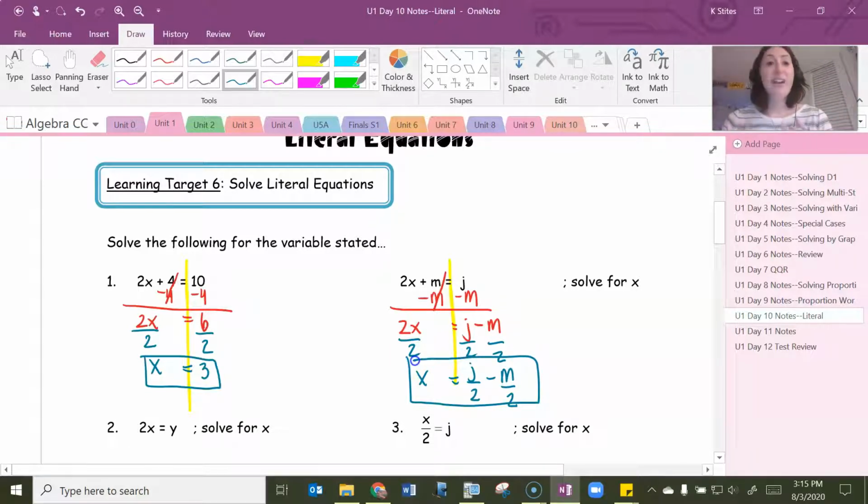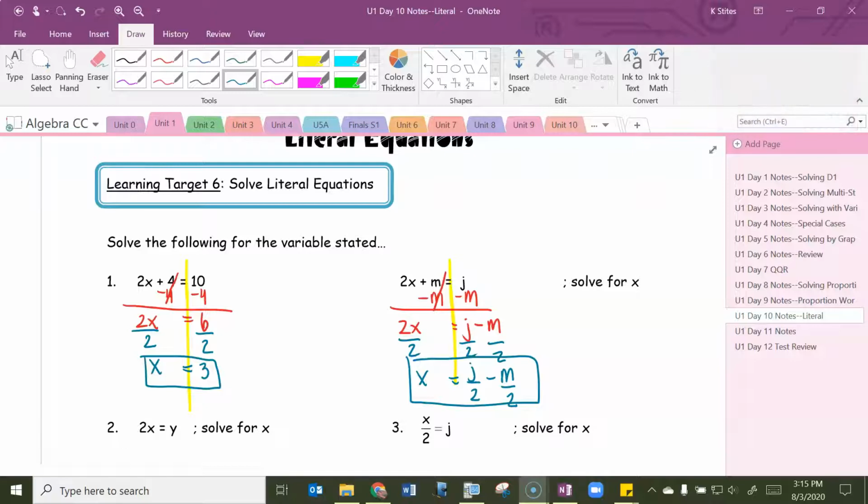That's it. Your answers are going to be kind of gross looking, okay? They're not going to be simplified. They're going to be a lot of letters, but that's all you have to do. Okay, so let's run through a bunch of different cases here.